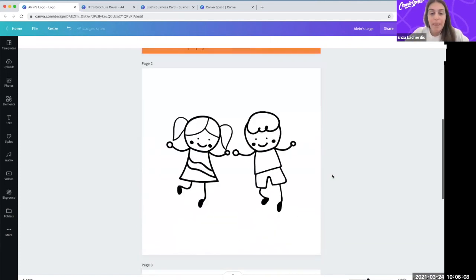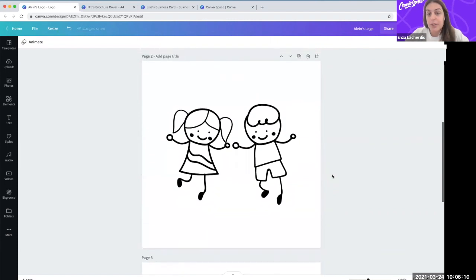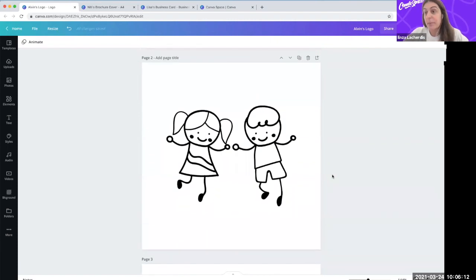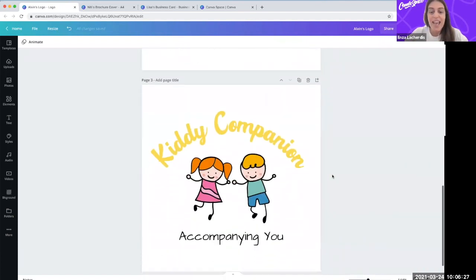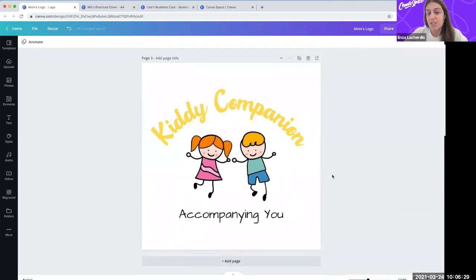Here, Alvin has supplied me with the logo illustration part of the logo in black, which is great. I'm going to use this later, and we can create a logo that is one color. Generally, I like to create a few different versions of logo files, so this was really handy. Thanks, Alvin, for sending that through. And this was his design that he had chosen.